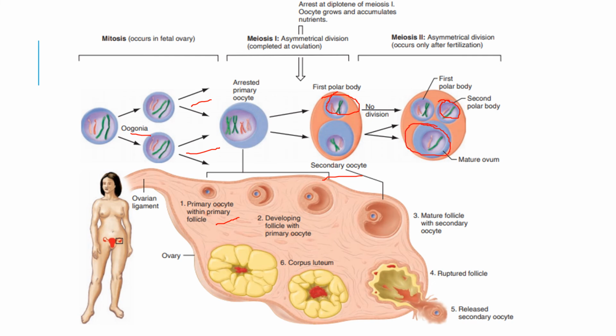A normal human ovum carries 22 autosomes and an X sex chromosome. From the onset of puberty at about age 12 until menopause, some 35 to 40 years later, most women release one primary oocyte each month from alternate ovaries. Take note, alternate ovaries, amounting to roughly 480 oocytes released during the reproductive years. The remaining primary oocytes disintegrate during menopause.